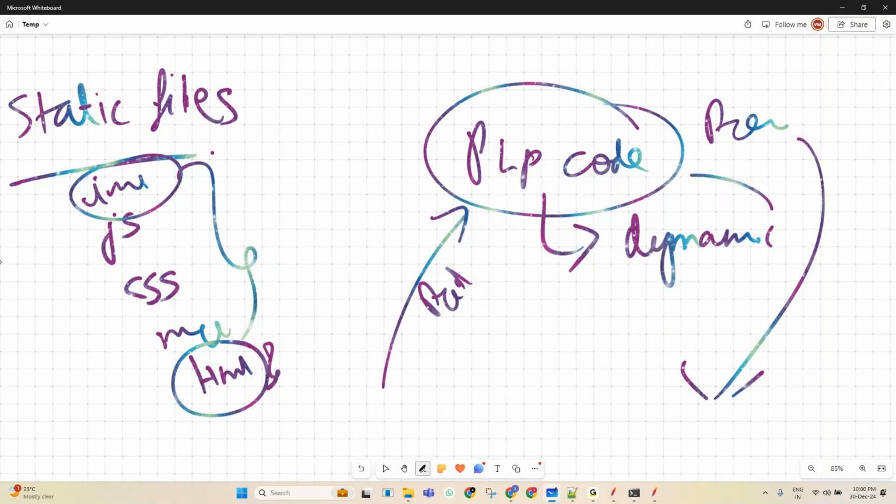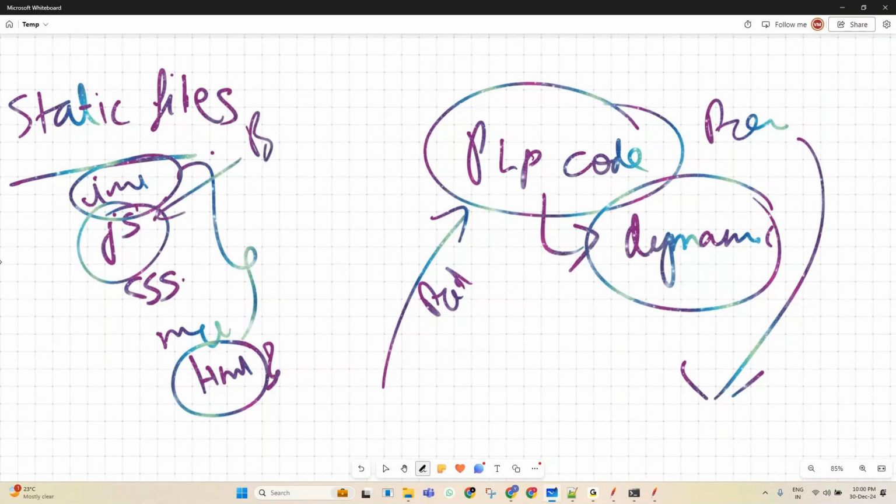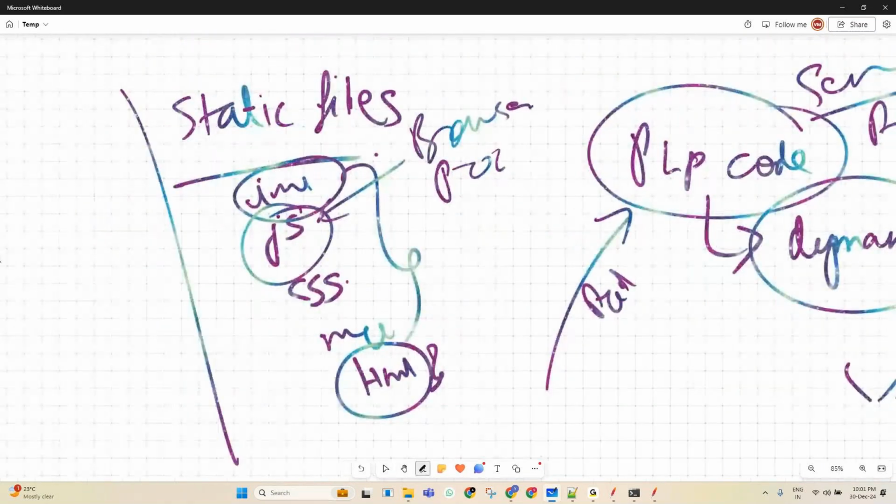But for HTML, CSS, JavaScript, things are not dynamic on the browser side. JavaScript is a browser processing language. The processing happens in your browser, so that's why it is also considered static. But PHP is a server side scripting language, so the processing happens on the server, which is basically logical processing. So it's dynamic in nature. Now all the static files get cached in your browser.